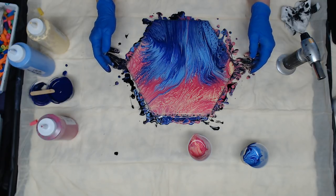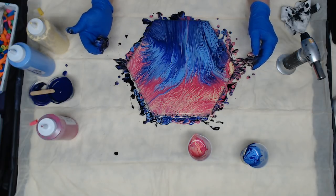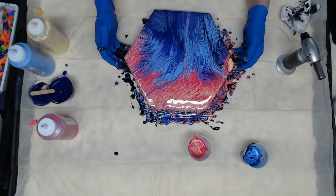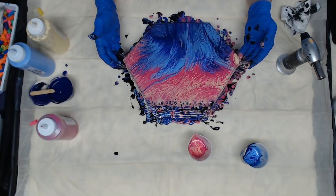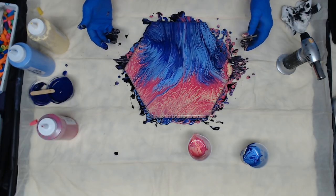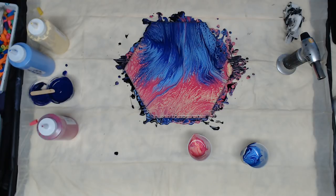I'm not getting the feathering lines from the purple red and the Naples yellow. And that's the reason I'm stretching this purple out, because I'm really digging this. Digging it. Okay, I'm going to leave it alone. I'm going to hear you. I'm going to leave it alone. I'm paying attention now. I'm out of my zone.